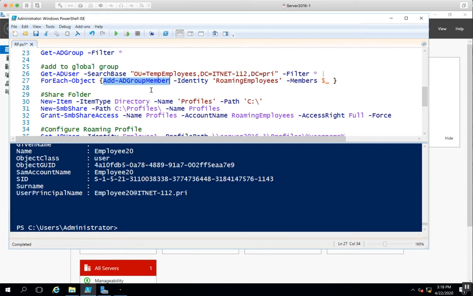So add Active Directory group member, what group, the roaming employees global group, and add that user object to it. So there it is. I can't remember if I ran it, so let's just do it again.